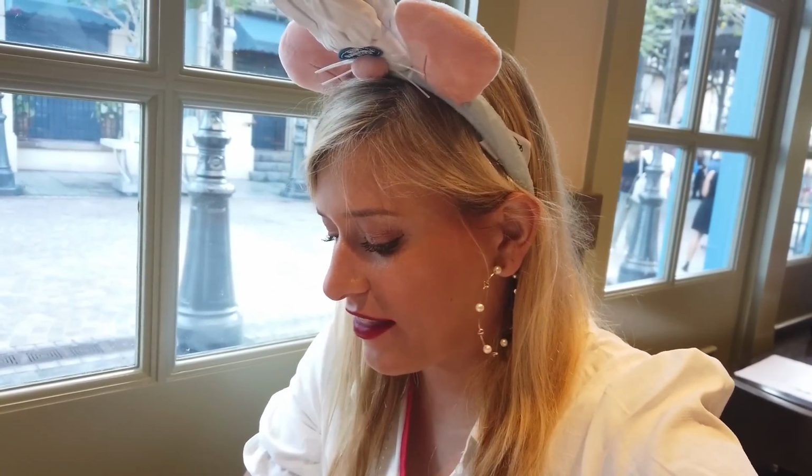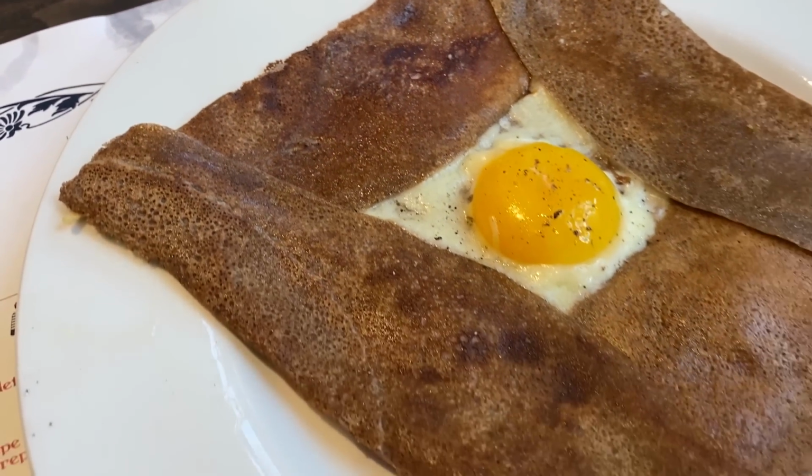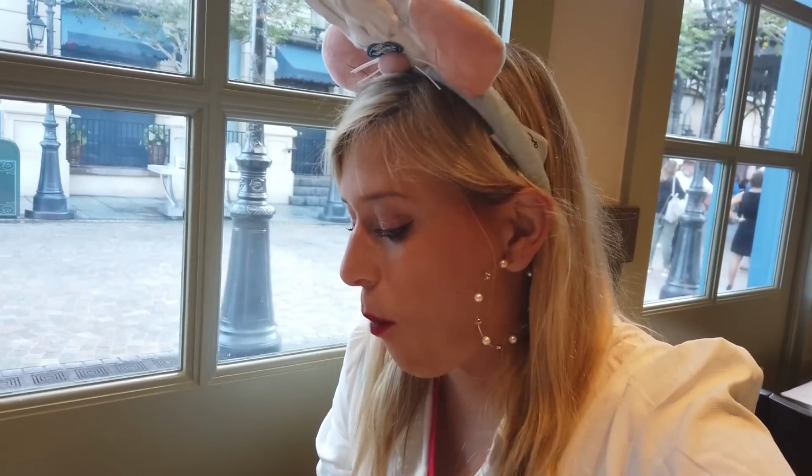Oh my gosh, it's just as fabulous as everything else in this pavilion. You've got that warm, gooey, runny egg, which I absolutely adore. And then you've got this very delicious, you can tell it's high quality Swiss cheese, and then the warm ham. I wasn't sure how I'd feel about the buckwheat, if it would have a unique flavor. It just tastes like a carb. It really doesn't have a very strong flavor of anything, so don't be concerned about buckwheat if you haven't had it. It just tastes like a wheat or an oat or something. And then it's got that melty cheese and the salty ham and the runny egg. It's perfect, and I can't wait to eat all of these different crepes.